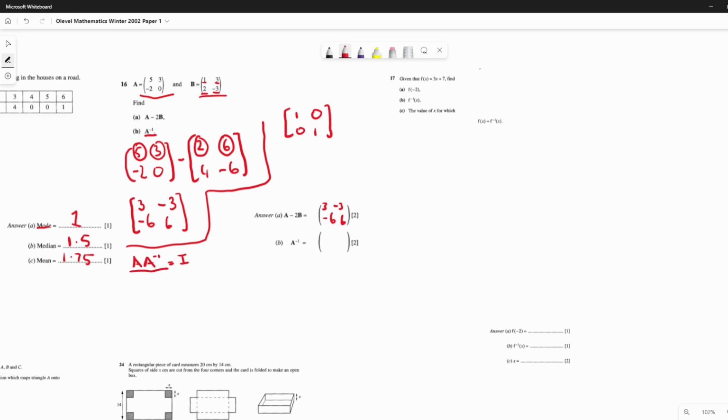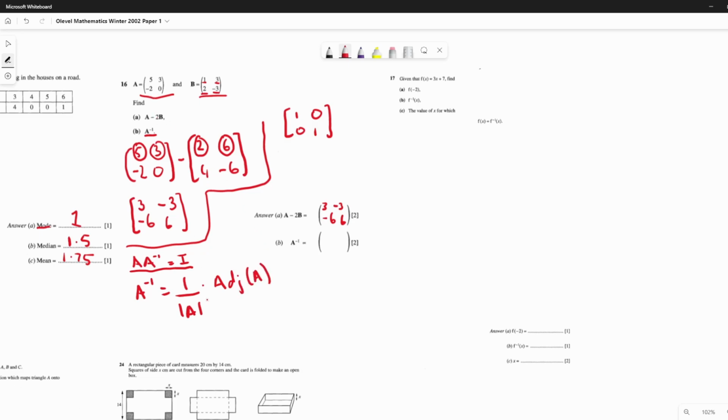So that is great, but there's a very long way to find it and then there's a short way. There is a formula for this, and again I'll be making a video on matrices to go over all of these, both the formulaic and non-formulaic ways to do these. But the formula is simply A inverse is equal to 1 over the determinant of A times the adjoint of A.